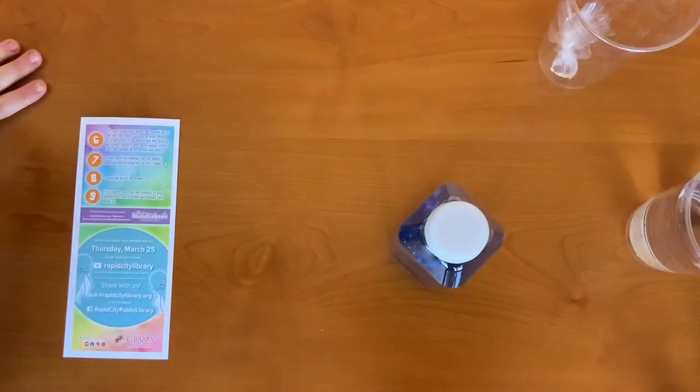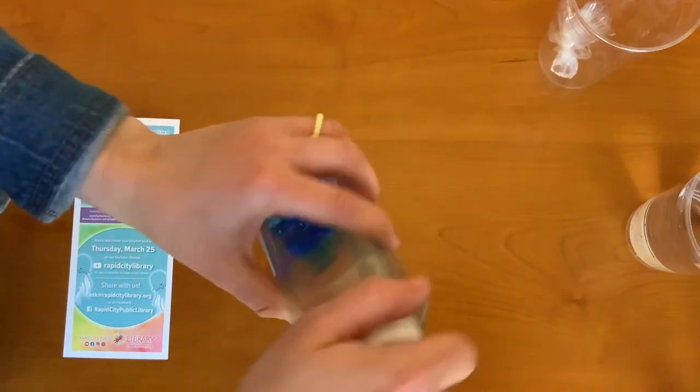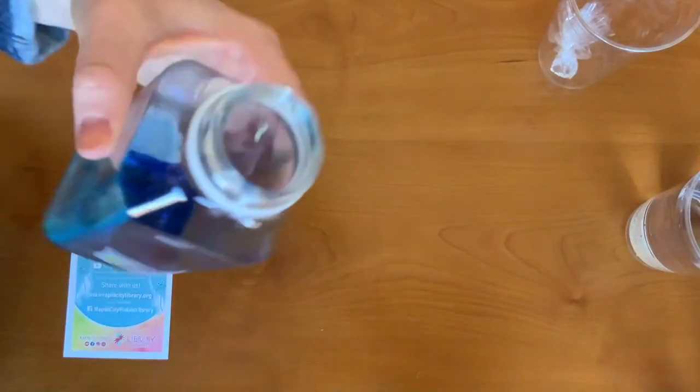Step six, fill your bottle with water and be careful not to get the blue food coloring on your fingers or it will stain. If you would like the color to be lighter, dilute it with more water. And then I've also added glitter to give it more of a sensory bottle ocean effect.